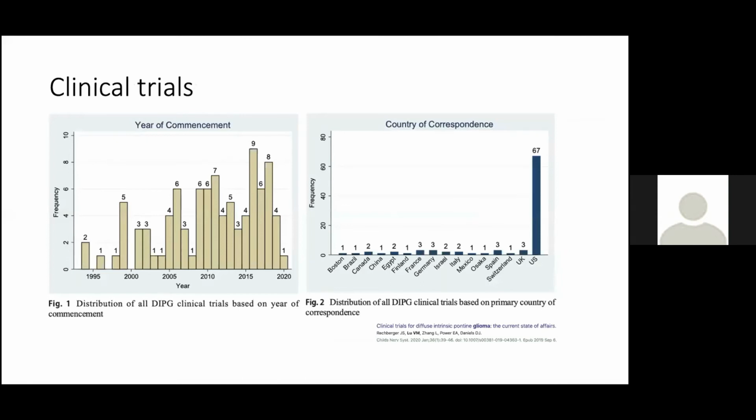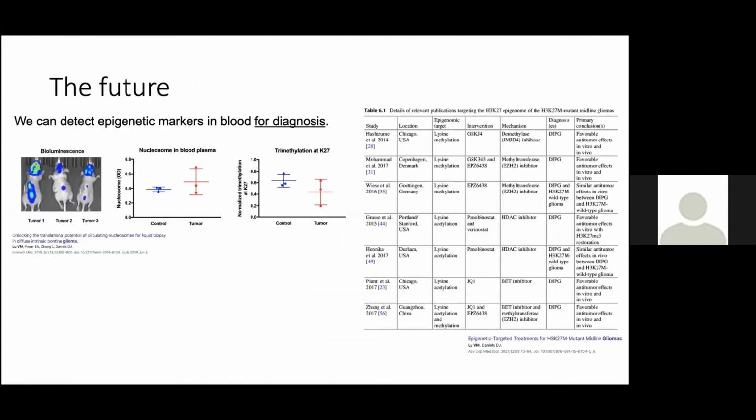As you can see, as the years get older, we have more and more studies popping up, and a lot of them are happening here in the US, not much elsewhere. Part of this is because DIPG and H3K27M mutations are so rare that in order to have enough to really develop a clinical trial, you have to be in places that have the number and volume. And I suspect here in the US, we have that, as well as the resources and finances to conduct these trials. Technically, where are we heading towards in the future for H3K27M?